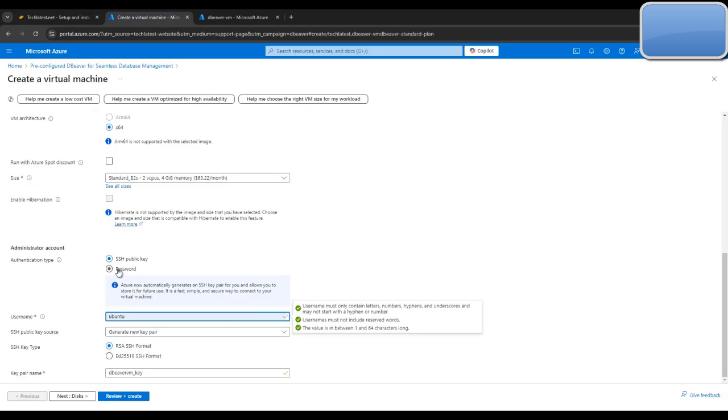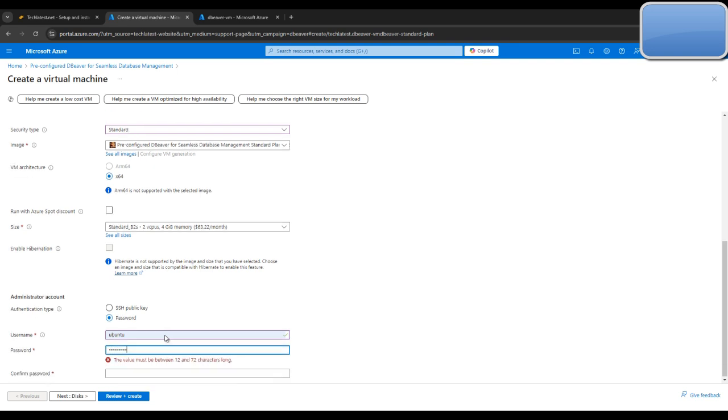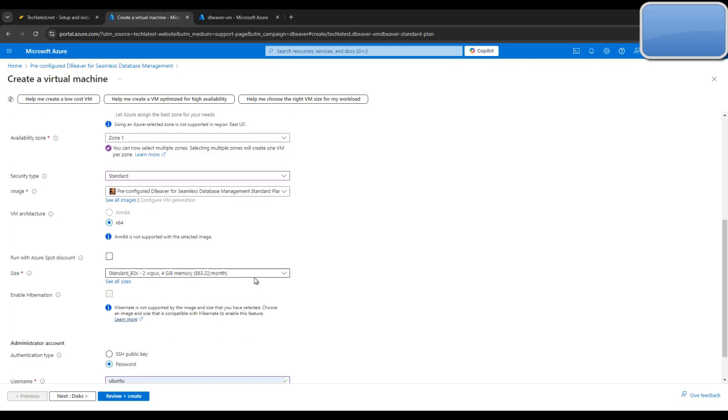Okay, so let's select authentication type as password. Then give the password here, and after giving the password, you can confirm your password here. Okay, so we will give our password and other things.